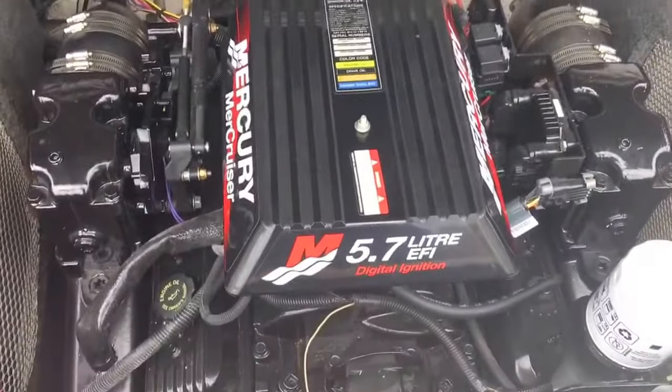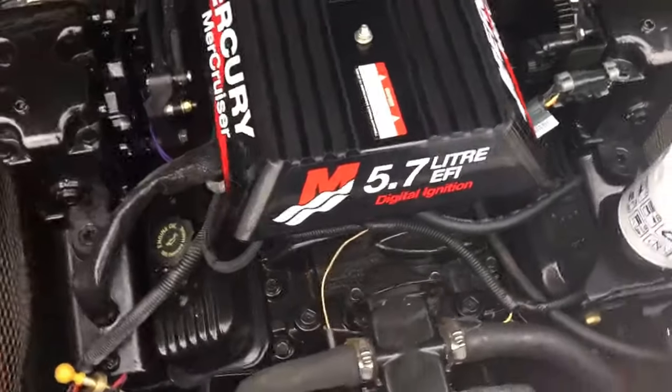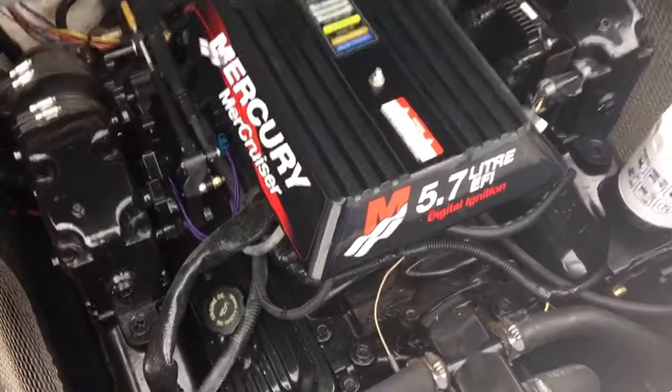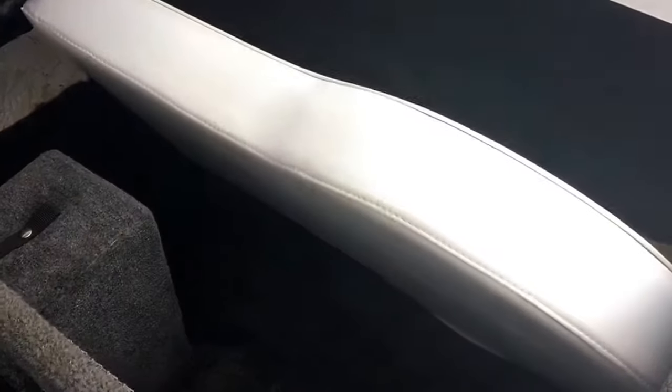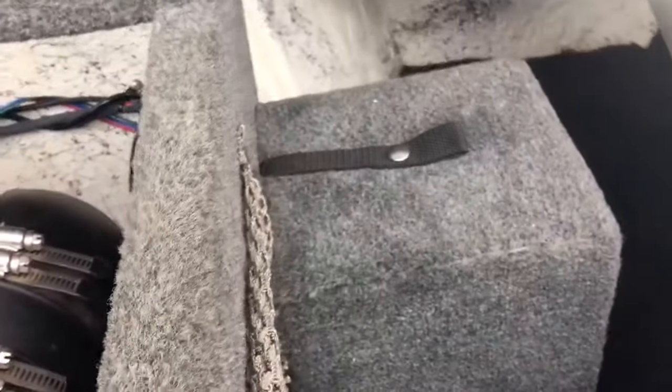There's good storage underneath the back seat. A huge selling feature of this boat is that it is well-powered — a Mercury 570 FI at 260 horsepower. That'll rock and roll. We haven't cleaned it yet like I said, but look how clean this motor is — it's crazy. It does have bow filler cushions and great big storage over here for a cooler.